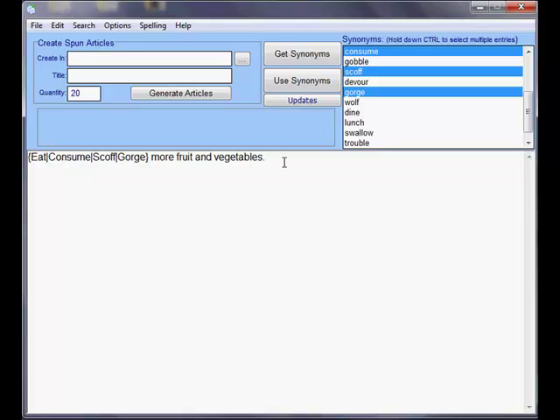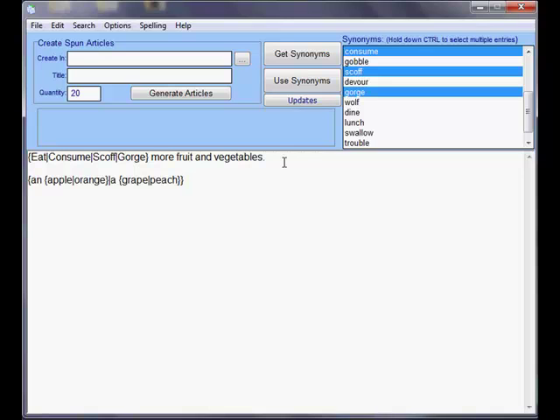Now, you're not limited in this instance to only going one level deep on the spinning. I'm not going to get big into this right now, but for those of you that are used to using spin tags, you will know that it's acceptable in many cases to nest spin tags. So you could do something like this, and I'm just going to do a very quick example. Actually, it would be an apple, and it would be an orange, but it would be a grape or a peach.